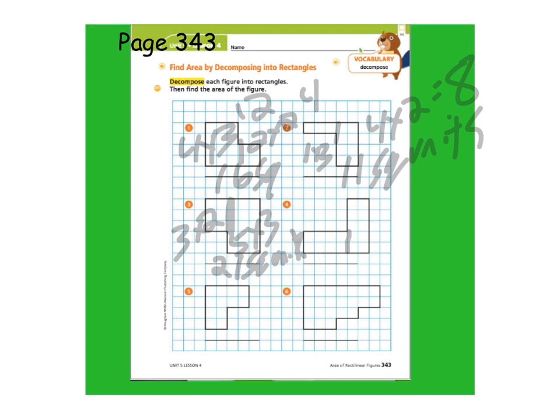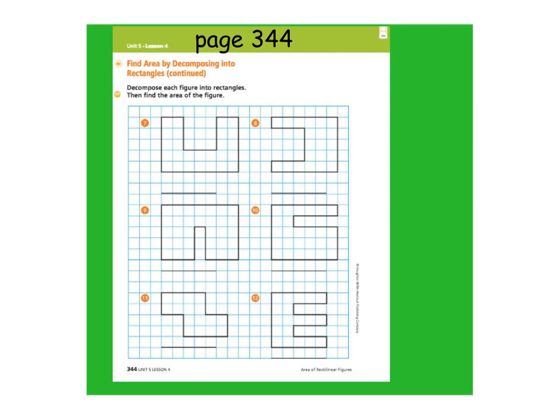Now, some of them you might have to even break into 3 shapes. Even here too, you could count those quickly. 4, 2, 4, 6. So that's a 6, a 4, 3, 6, 9, 12. So 6 and 4 is 10, plus 12 is 22 square units. So it ends up being fairly quick. You kind of find your own shortcuts. Decomposing is a good strategy, especially when you come to the second page because you're getting a lot bigger shapes.